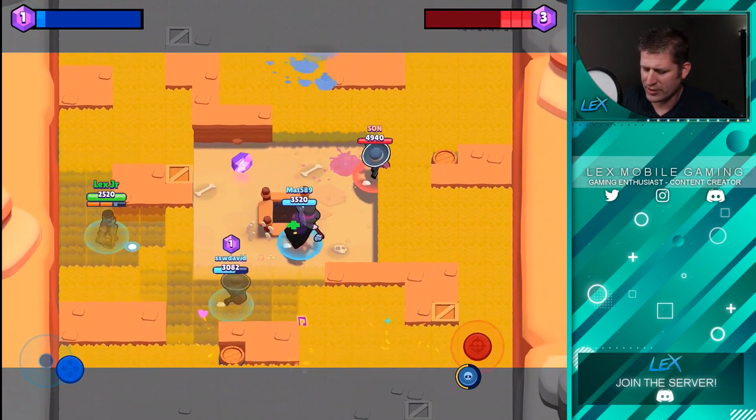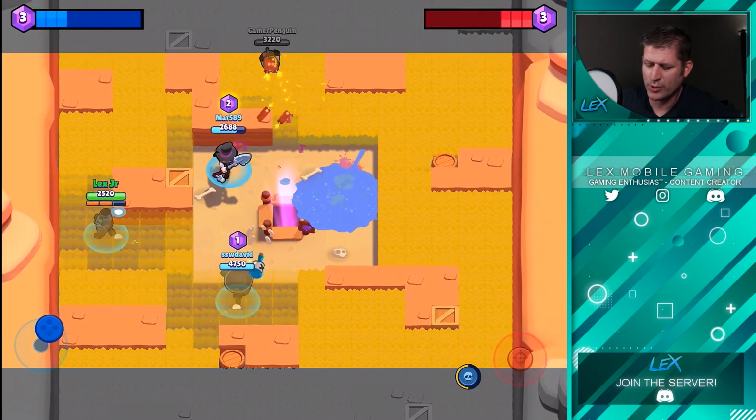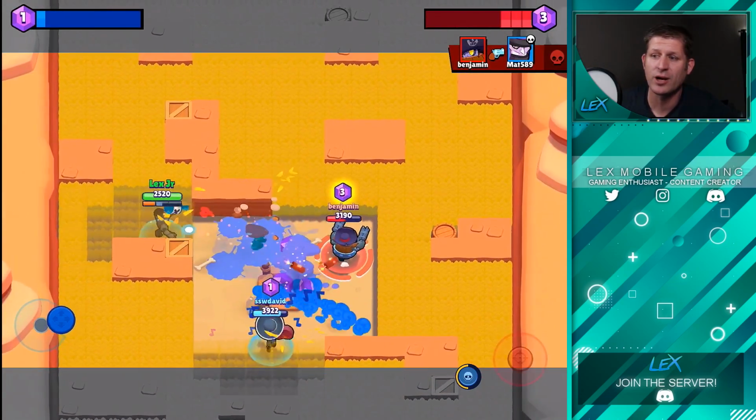But all the screens, I love the new Friends tab. You're able to see who it is that is online and you can play with them. I really like that. That's a very welcome addition.